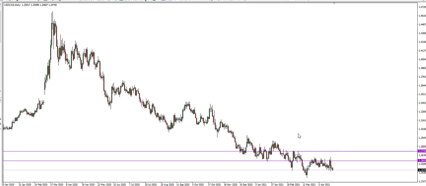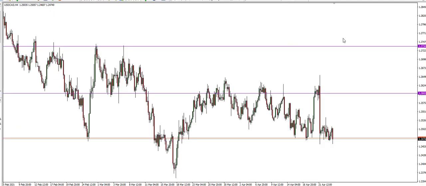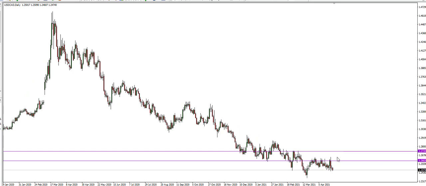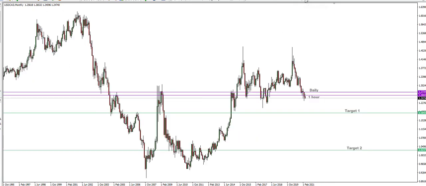We'll go back to the daily and look at it. We have a trend here, and it wouldn't surprise me if it pulled back up into this consolidation before moving back short. And on the 4-hour, definitely looking for it to move up into this area potentially as a part of that pullback, and on the 1-hour as a part of that pullback right here before it determines if it wants to go short. But it definitely looks like a short bias over the long term on the USDCAD, so I would maybe watch any upward movements and see if they stall out before actually taking the trade, but definitely want to be mindful of that as well.